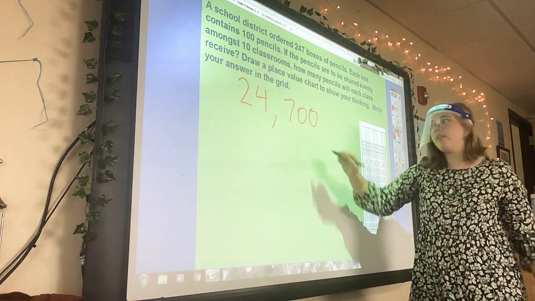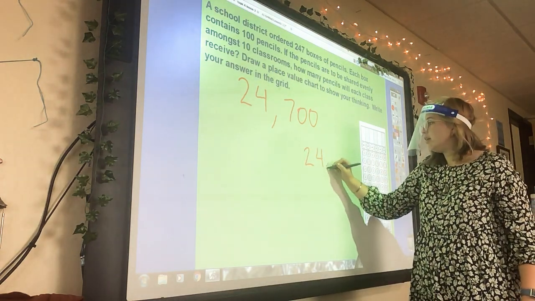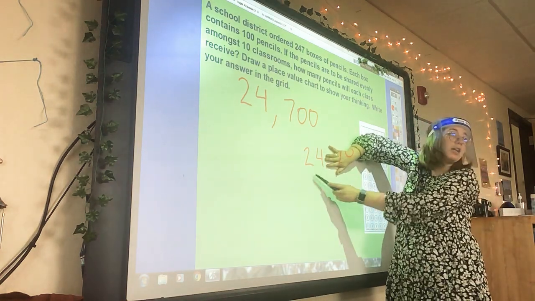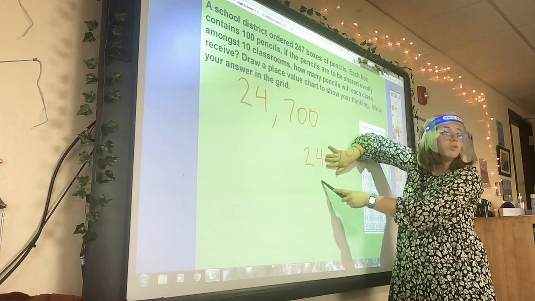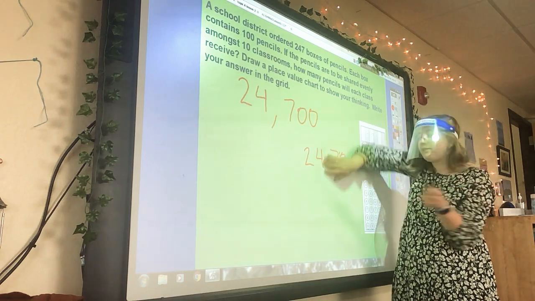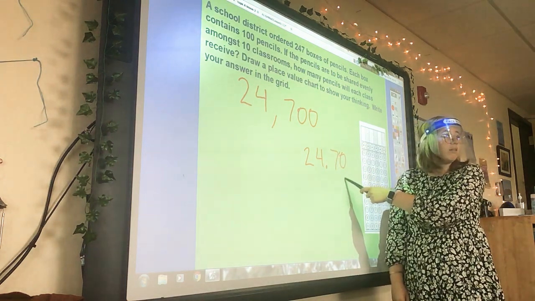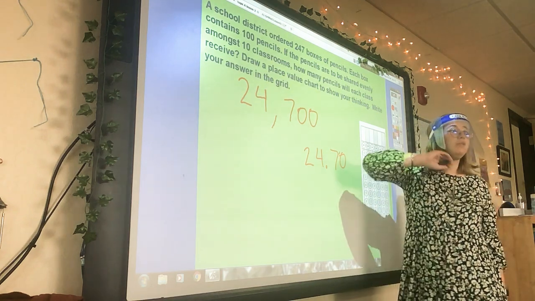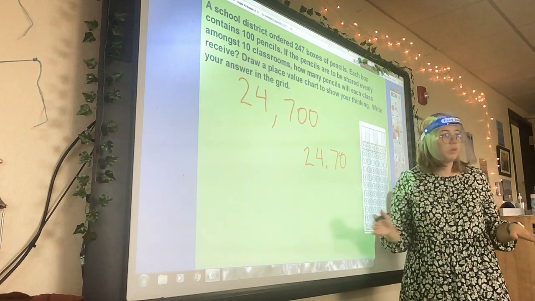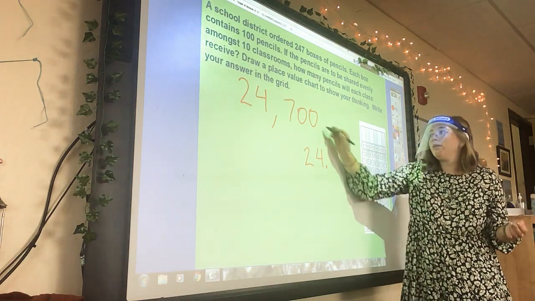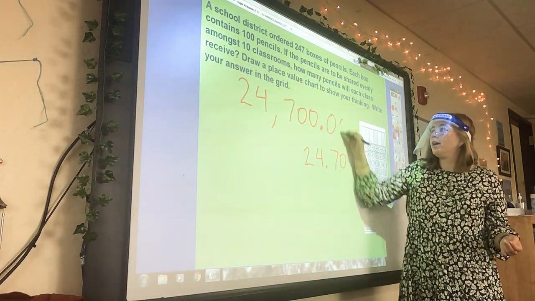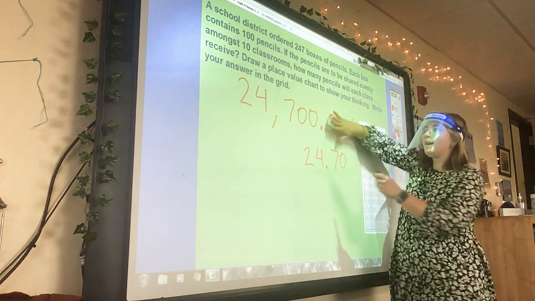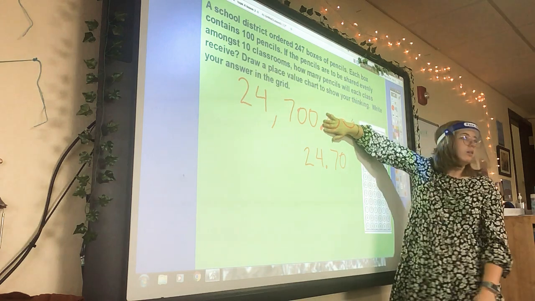But if I have 24.70, right? The whole number is what, Charlie? 24, right? The fraction of the number is 0.7, okay? That will make more sense later. Right now, we just need to know that we moved away from the decimal, so we don't need a decimal. But we can put one in, but it would just be right here. And then it would just go on, but we don't need that, right? Because this right here is the whole number, okay?